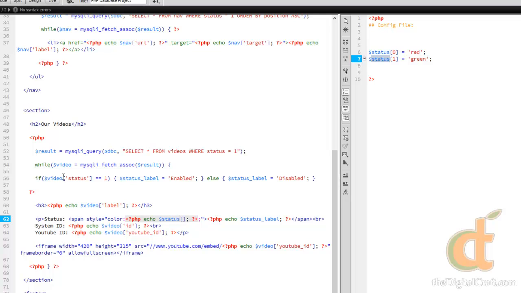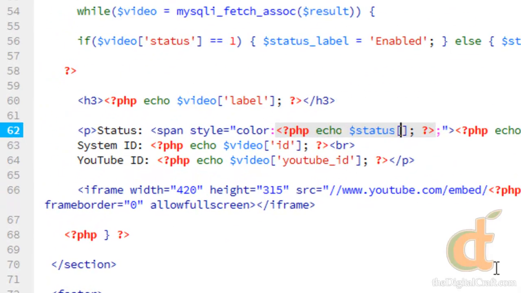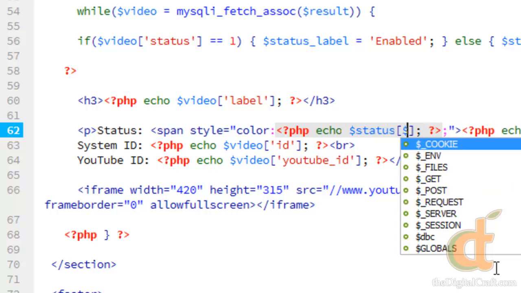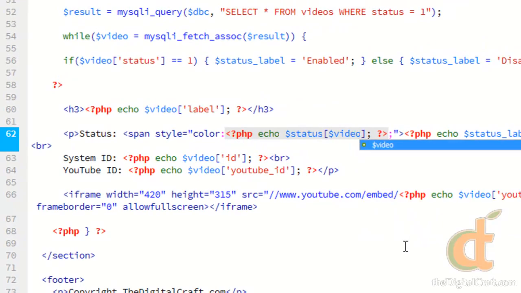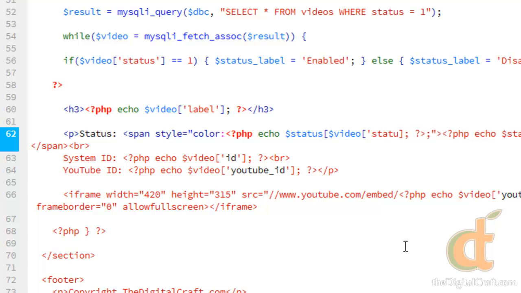And since we know the status of the video is going to be either a 1 or a 0, we can go ahead and make the key equal to whatever the status is. So video status, and there you go.